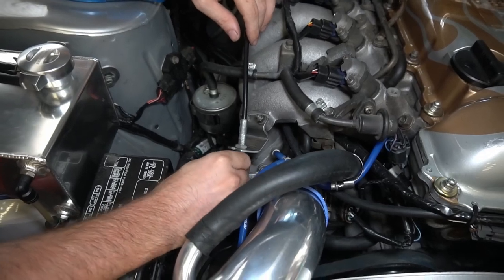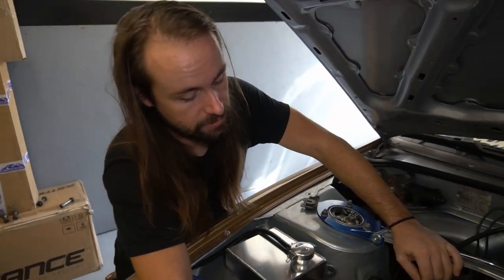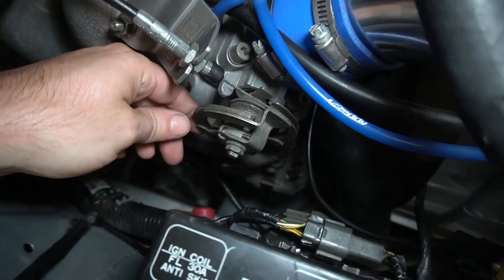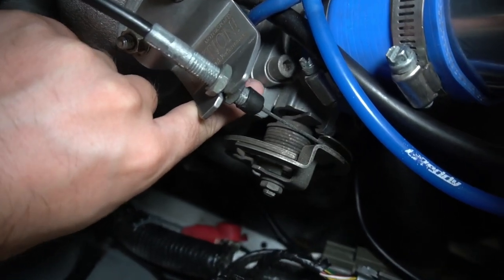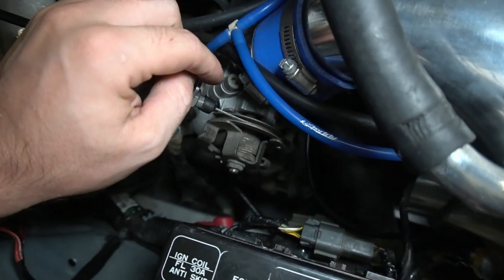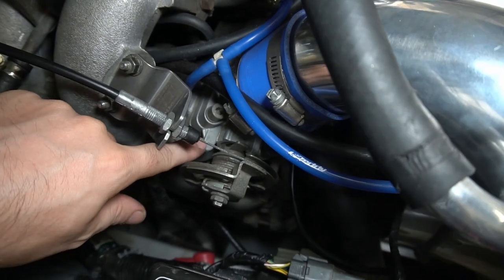What you want to do is have someone sit inside and hit the accelerator pedal to see the full range of motion. Malcolm's going to get in and we're going to check it. It's bottomed out — now check the back where it hits right there, make sure that hits when the pedal is all the way down. So we've got full range of motion. You should also take the air intake off and check that the throttle body is opening all the way, because a lot of times people install throttle cables and they will not open all the way.